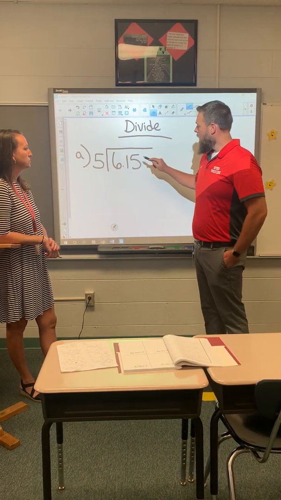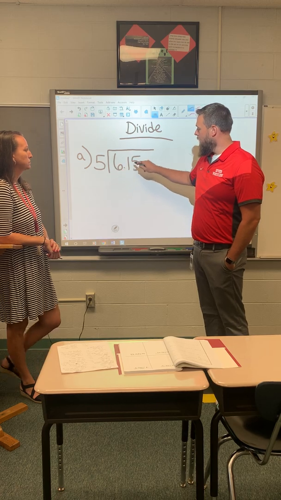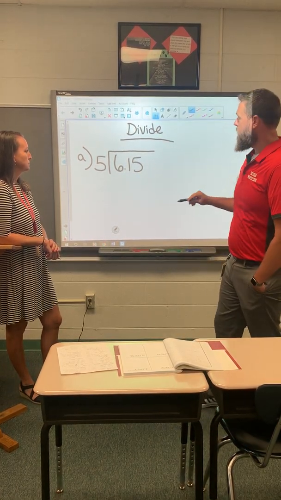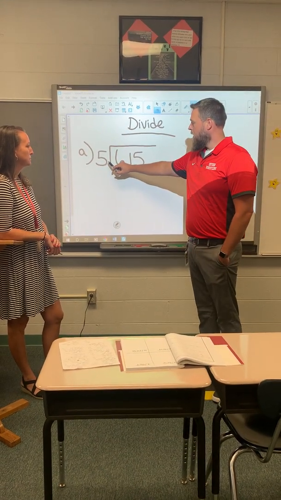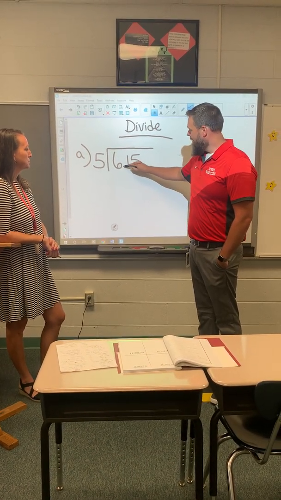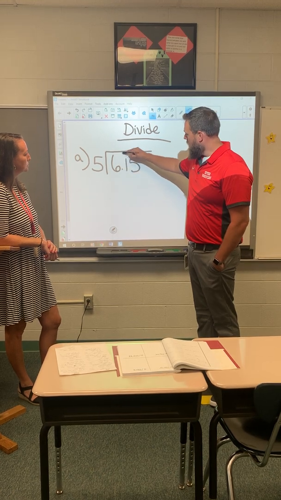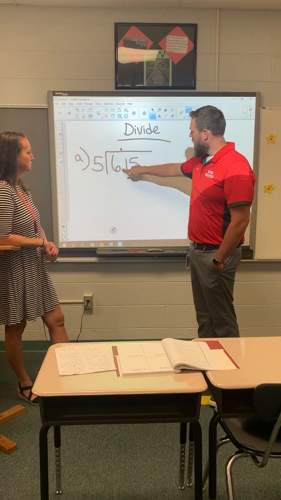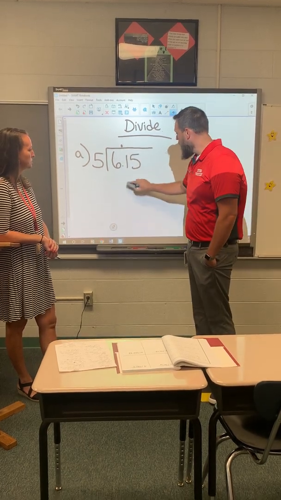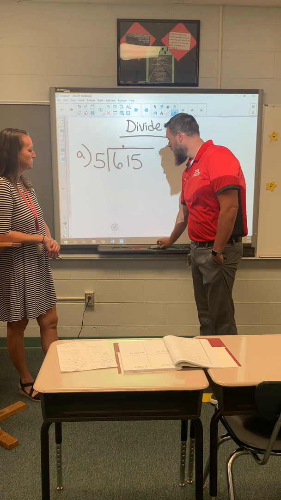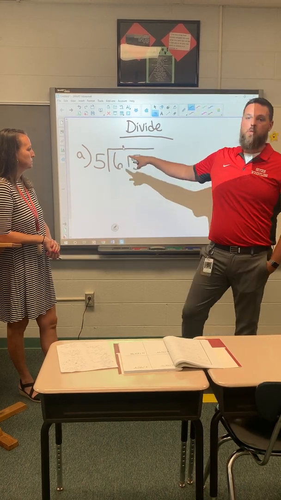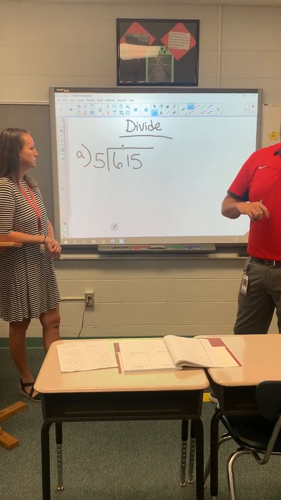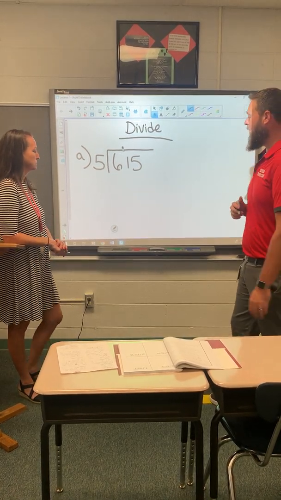What I always like to do is make the inside number a whole number. If there's no decimal on the outside, all you have to do is take this decimal and move it straight up on top of the house. I always say top of the house when I'm teaching this. So I take that decimal and move it straight up, and basically you take that decimal out. Now this is a problem you all have been working for the past few days. You have a whole number on the outside and a whole number on the inside, so you divide just like normal.